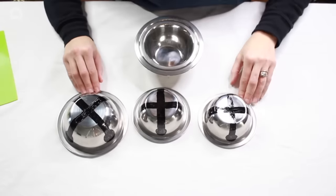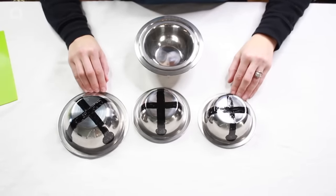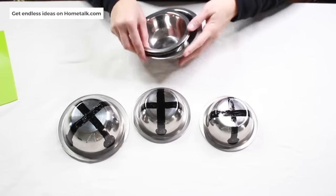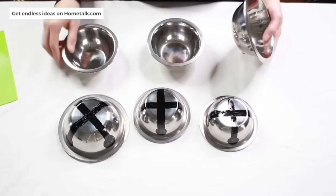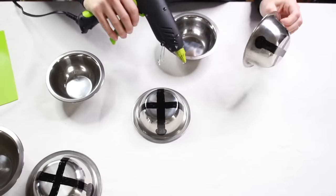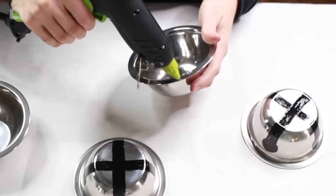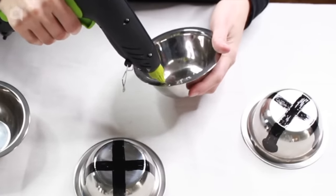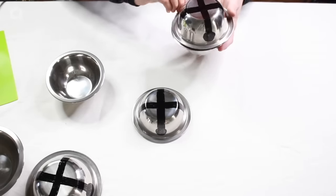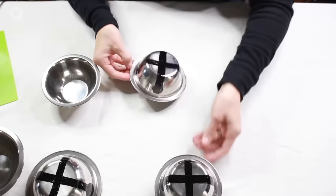So now that the bottom of my stainless steel bowls are finished, the paint's still kind of drying, but we don't really need to wait to be able to do this step. I'm going to take my other three bowls that I have, and we're going to start gluing them together. We're going to take my hot glue gun, and we're going to put it on the rim. Okay, and then we're going to piece these two together. All right, so we're going to let that dry, and we're going to do the next couple.